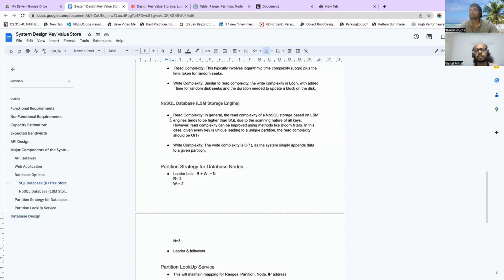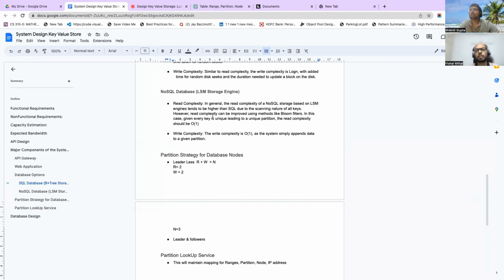Can you explain one thing again? How is the read complexity order of one in this case? We can find the node, but in each DB, we have to search for that particular key, right? So every partition is just treated as a database. Though we may have a different number of partitions on that node, every partition is a separate database entity, right?